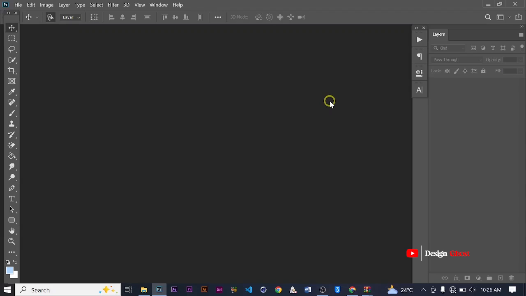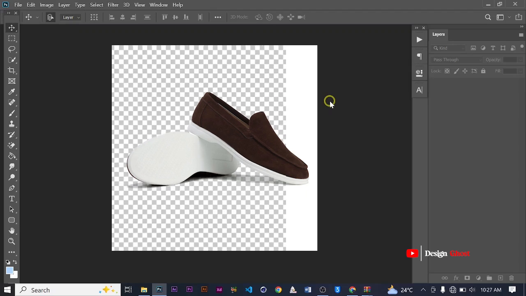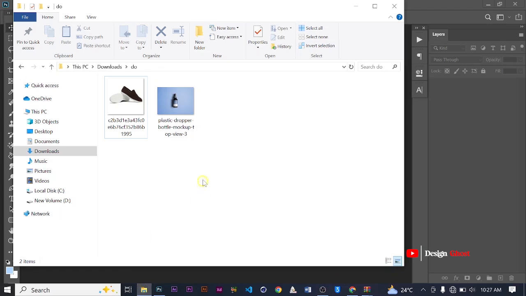Today, I am going to take you through a design tip, and that is keeping the original shadows of your downloaded images. So let's begin. These are the two images that we are going to use for our tutorial. If you want to grab these two images, in the description is a link to our Telegram page where you can find links to download these resources for free so that you can follow along.